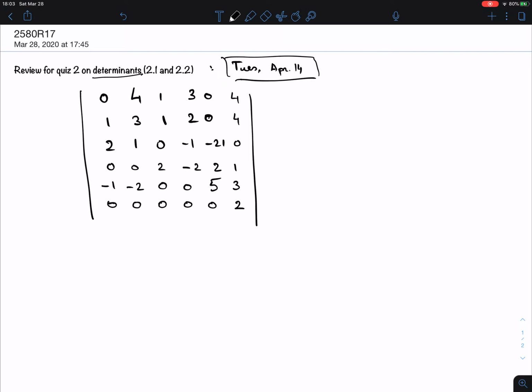So using cofactors, the original definition from 2.1, you only want to do if you have a row or column with a lot of zeros, preferably all but one zero, because that makes the size smaller. If you have only a few zeros, you have to calculate way too many different determinants. So you really then want to do row reduction. So let's look at this particular case here.